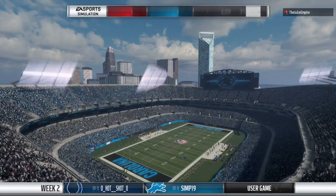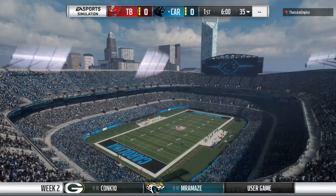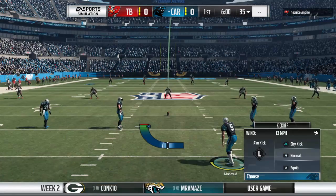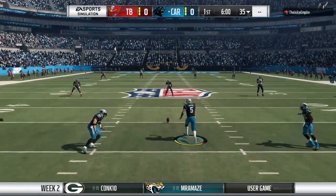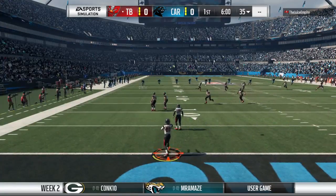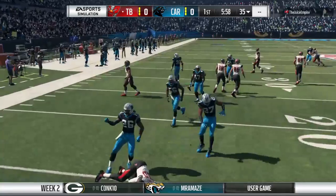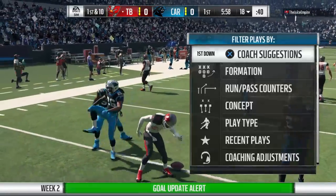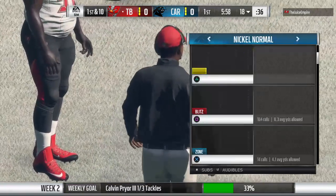All right, Larry, EA Sports coverage of the NFL finds us at Bank of America Stadium in Uptown Charlotte. The scene a few moments ago, here it is. It's unlike any other in sport as both teams made their way out of the tunnel. These folks are fired up as their guys are ready to do battle between the Tampa Bay Buccaneers and the Carolina Panthers.